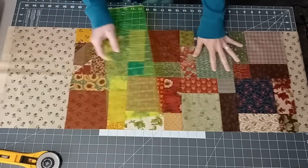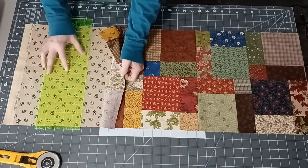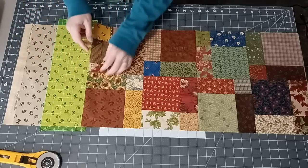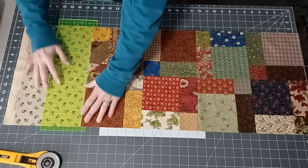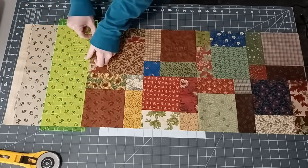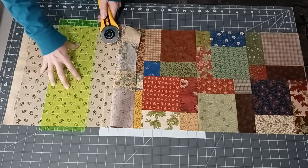What we're going to do is, this is how I do it. I literally take my ruler and I put it down. I line up the line here. I line up the line here. And then I'm going to take this edge right here and line it up on the half inch line on my ruler. So half an inch sticking over onto the ruler. That's where I want it to be. This is where I will cut.